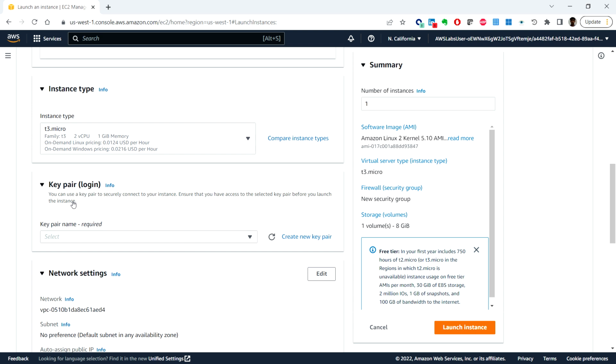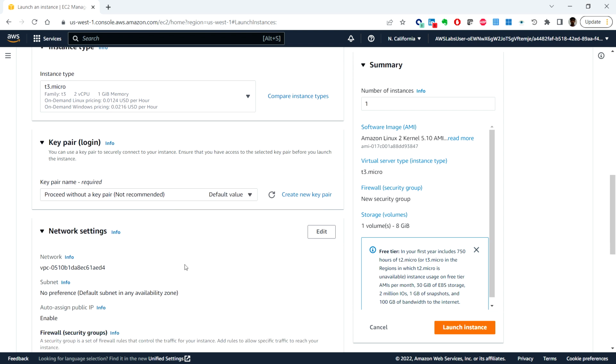Okay, and next under key pair login, you can select here, and for now we can proceed without a key pair value.